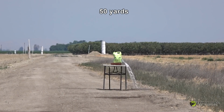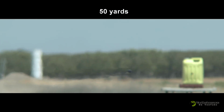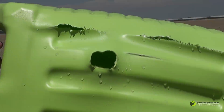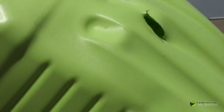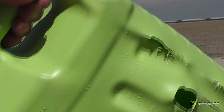At 50 yards, the SlapShot slug is still very accurate and it's still traveling very flat. And as you can see, 50 yards is really beyond the limits of trying to film something like that with a high-speed camera. I'm sure these slugs would be accurate at even further ranges, but we're starting to run out of energy at this point. There was enough energy for the slug to completely pierce the jug, and there was a little bit of tearing of the plastic indicating we did have some hydrostatic shock.